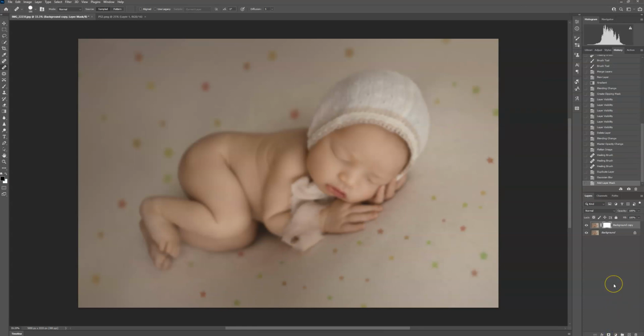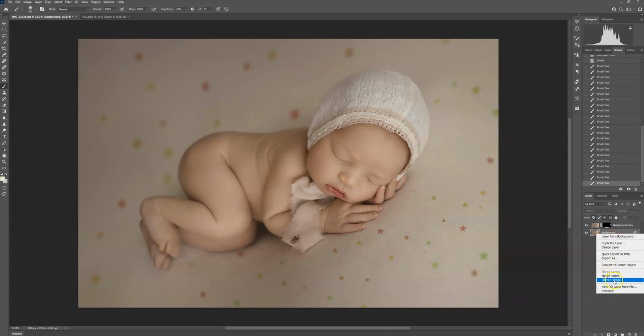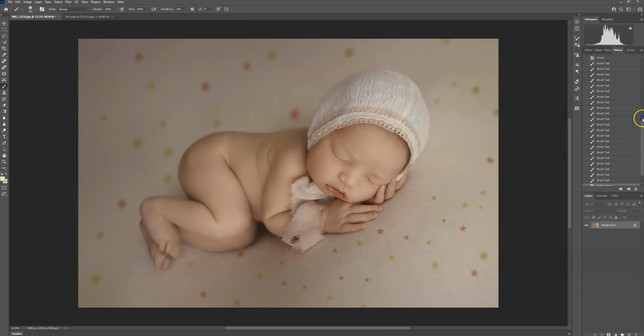Create a layer mask and invert it, and then take my white brush at 100% opacity and brush over them. These ones down here too. This one over here. Now that looks a lot more realistic to me. Flatten. Before. After. And like I said, multiple different ways to achieve realistic. You just need to play around with the overlays and get it to your liking.